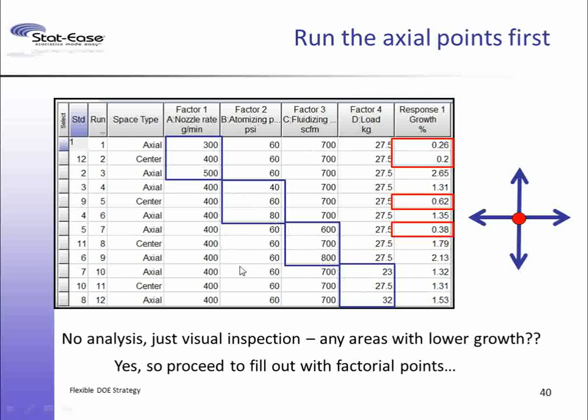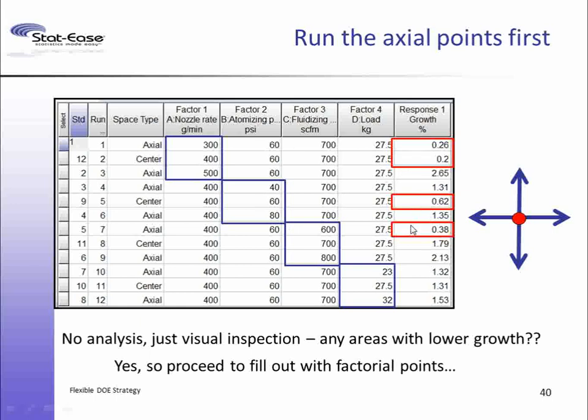Now, this is not a designed experiment. You cannot get a good statistical analysis out of it. But you can do a visual inspection of the data and see if there are any promising leads. And so we were trying to minimize our growth response here, and anything below a 1 is actually a good result. And so I can see, yes, I have definitely some places in the system where I'm getting some good growth rates, some minimal growth rates. And so this proves that there is some positive somewhere in the system.